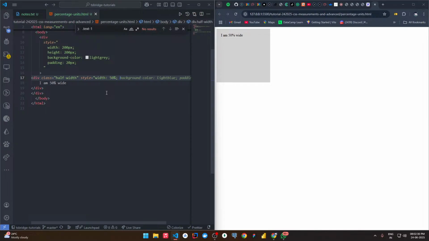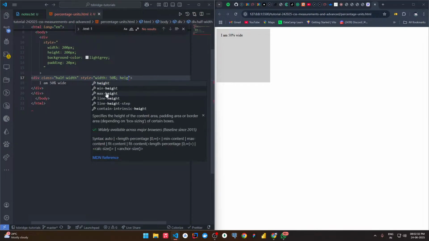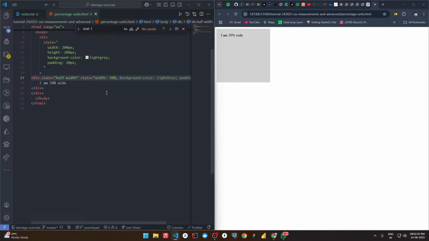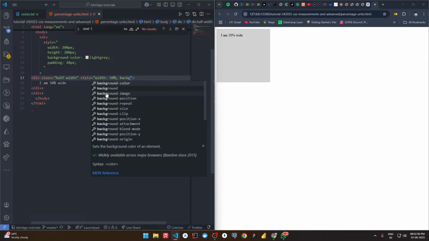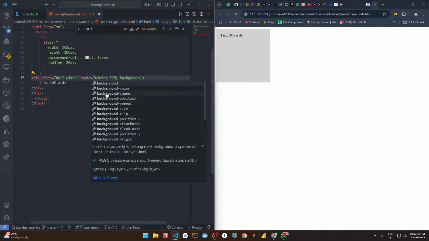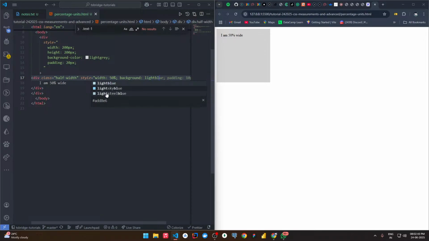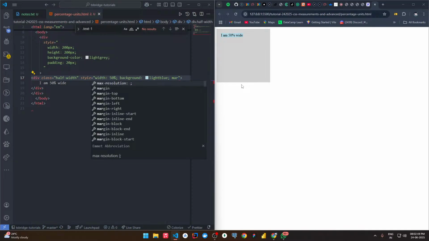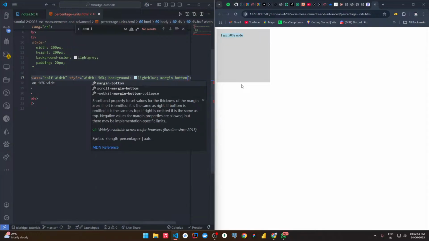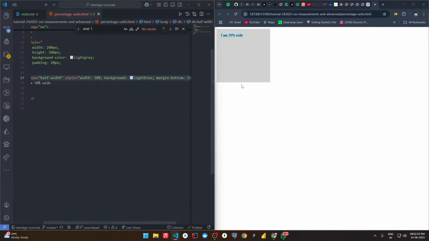Let's not give it the height. Let's give a background of light blue so that we can see it, and give a margin bottom of 10 pixels.